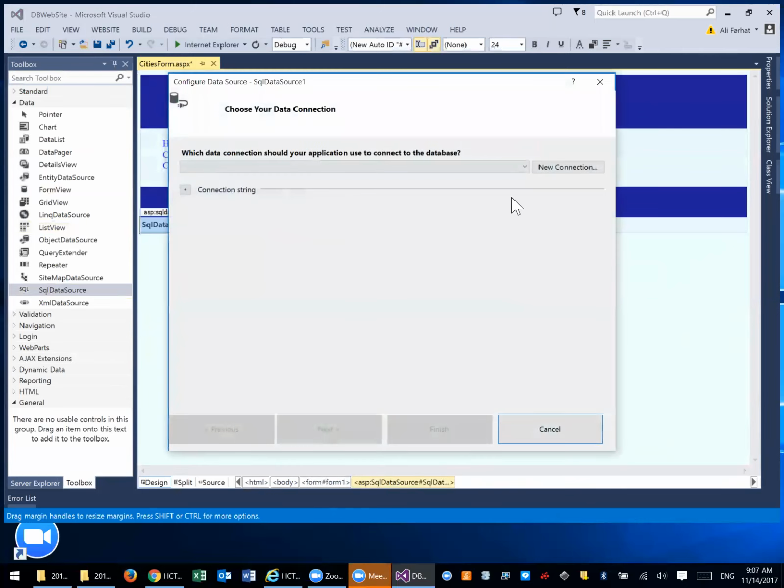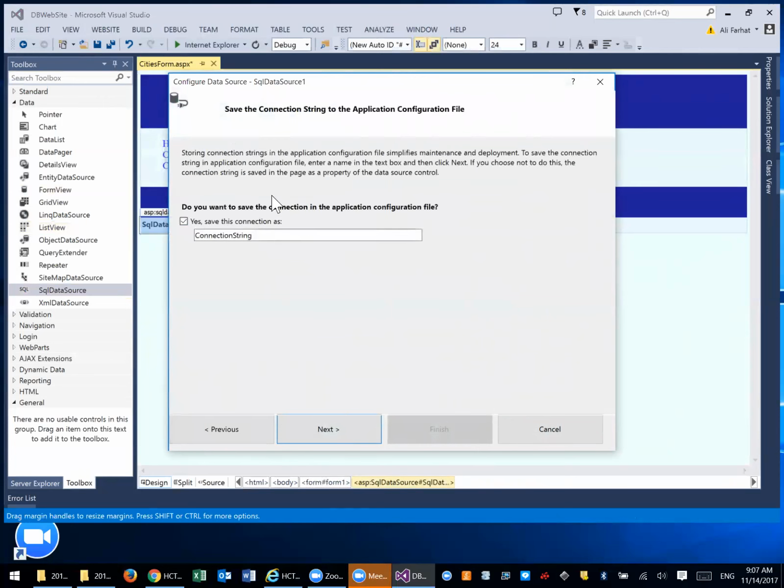When you click on it, you can select what database you want to work with. Now we already have one database, right? We added that customer database. So if I click on here, it should give me the customer database. Then when I click on next, this piece is important, called connection string. A connection string is the way you communicate with a database. Without that connection string, you cannot connect to a database.